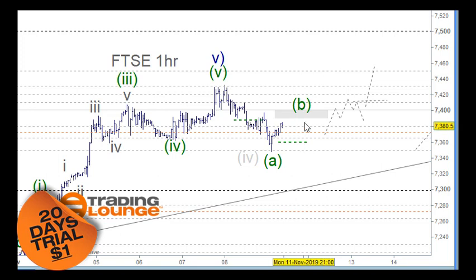So even though large corrections like this that don't really go anywhere can be time consuming and laborious, and make you fall asleep at the wheel and all the rest of it, this is the point where we need to be diligent. We need to be awake. We need to be conscious.